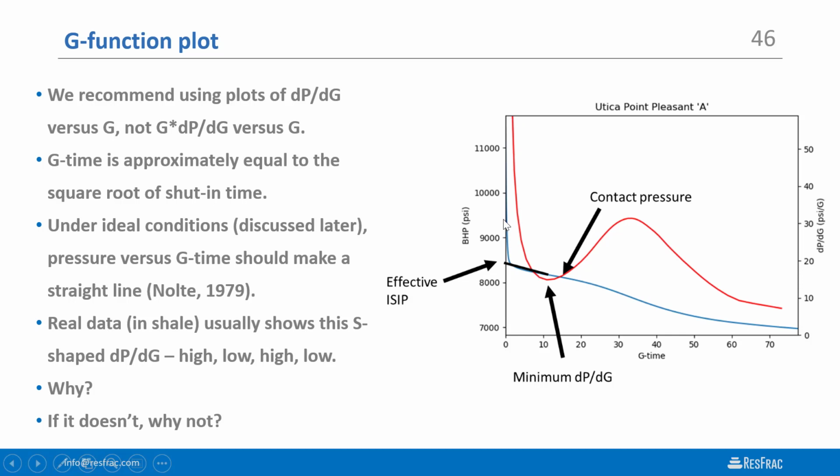Now that pressure difference dissipates pretty quickly, right? So the pressure gradient across something, across a resistor, across an obstruction, is proportional to flow rate. When you shut in, there is still wellbore storage. So the fluid in the wellbore has some compressibility, and it's maybe a 350 barrel wellbore and 3,000 psi of pressure difference in a 350 barrel wellbore.